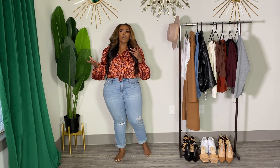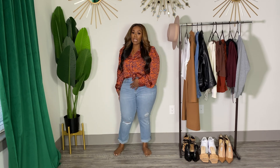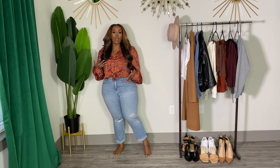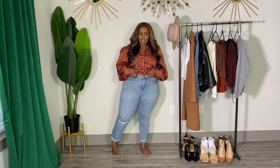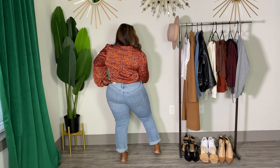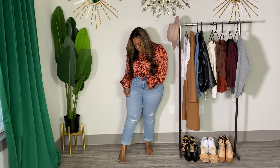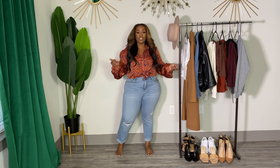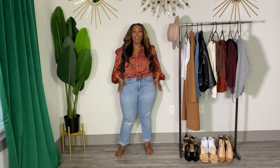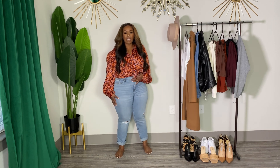I really did love the Levi's boyfriend jeans, so I'm going to put them back on and see which I prefer. But first impressions: I like these more because of the stretch and because they come up further in the back since they're high-rise. It's not super high-rise but in the front it comes up pretty well. These do make the booty look good for them to be stretch straight-leg jeans. I love the distressing — I would roll them up a little bit further. If you've been looking for that boyfriend mom jean look and you have curves, definitely check these out because they have stretch but still give that relaxed look. I love these jeans.